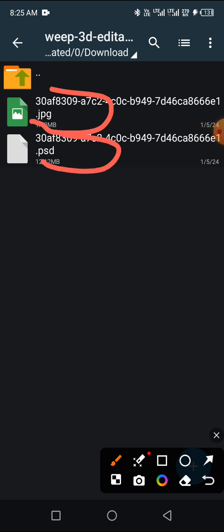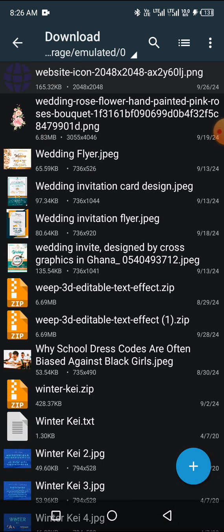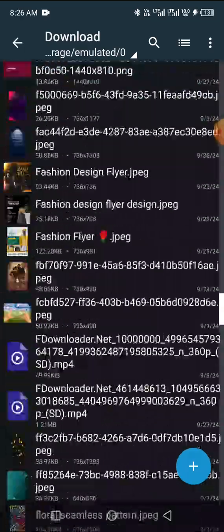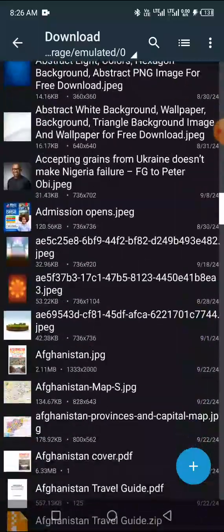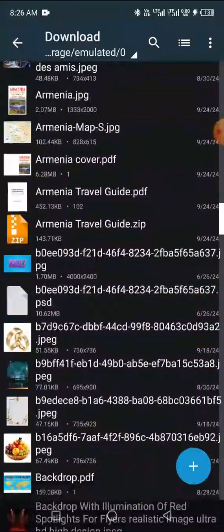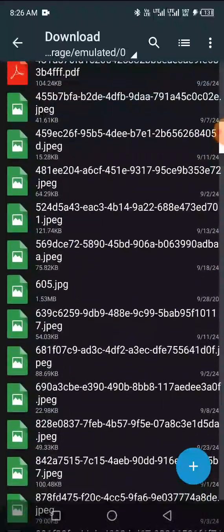So this is the file we are using, this particular one. It's saved with 30AF. So just go back to your download, look for 30AF. Just check the name here. We'll look for 30AF. No, go up. 30AF.